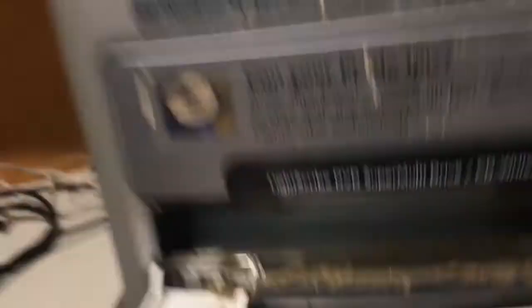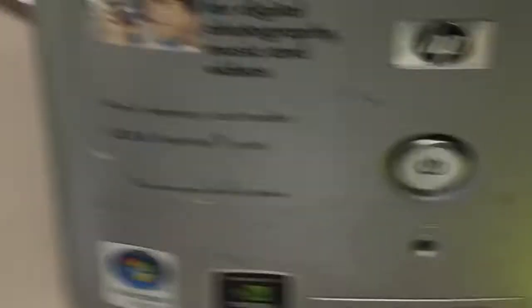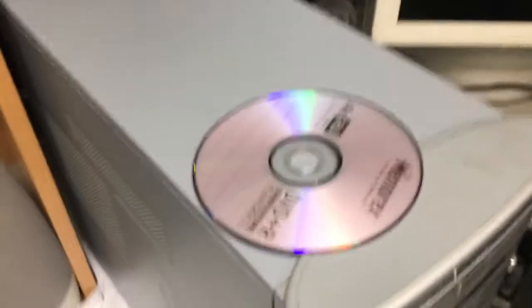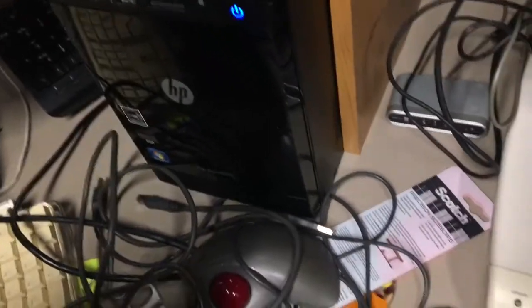That probably means there's no drive in there, but this one does have one. This computer is pretty slow and pretty dusty — I don't clean the inside of it. There's even a FireWire port on this computer, which is not as old as you think. There's a cover over the VGA port that says 'do not remove.' This one is designed for Windows 7, but it has Windows 10, which makes it a lot slower than it actually is. Let's see what it actually does.